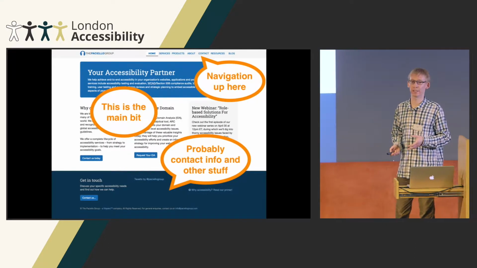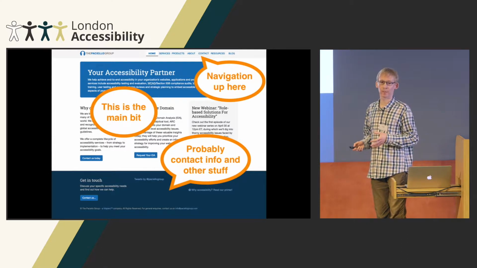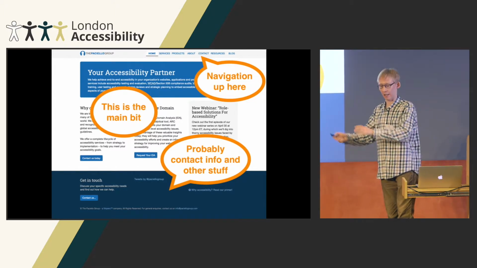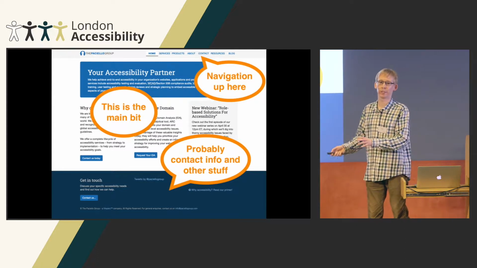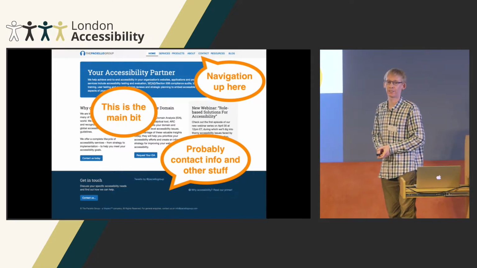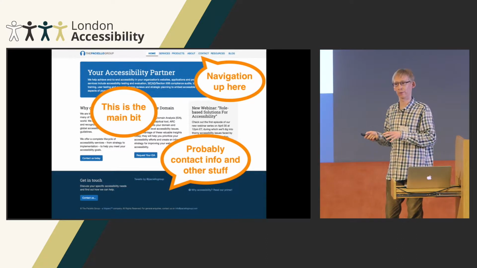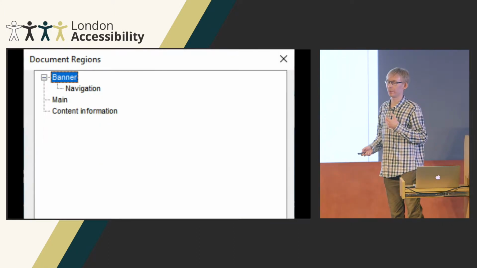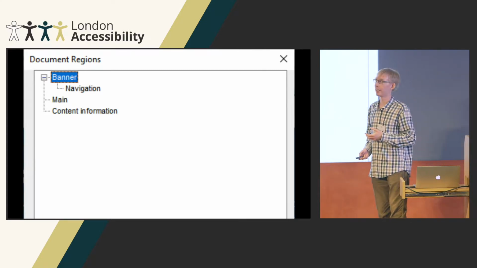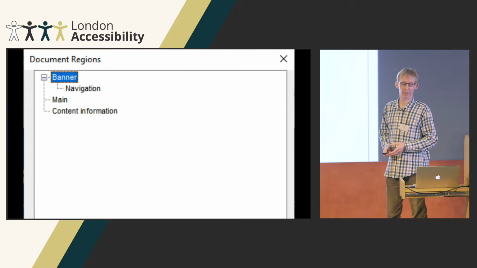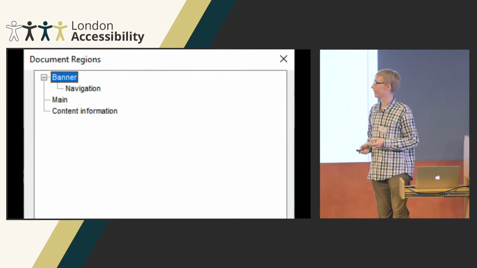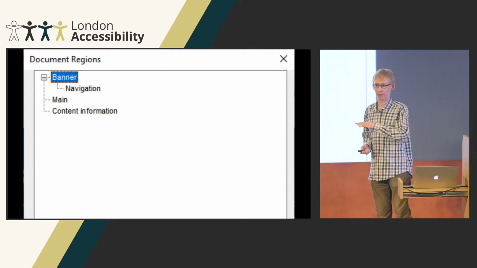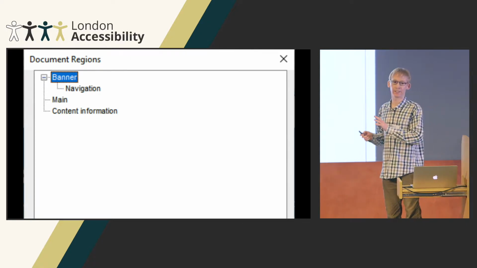So just going back to the Paciello Group home page, the landmarks on that page would call out things like, there's navigation up here, this is the main content in the middle, oh, and this stuff at the bottom is probably contact information and other supporting links. And this is all the stuff that the visual design is telling you already, so this is the semantic counterpart to that. If we take a look at how a screen reader might report that, there's a tree here of landmarks. We see that there's one called banner, there's navigation, there's main, which is the main content, and then there's another one called content information, which corresponds to the footer. So that's all very nice and easy to navigate.